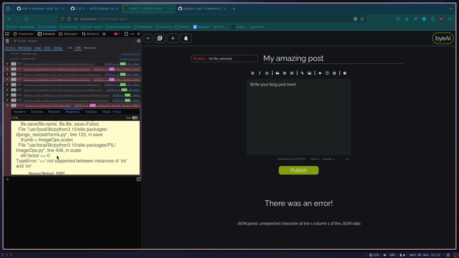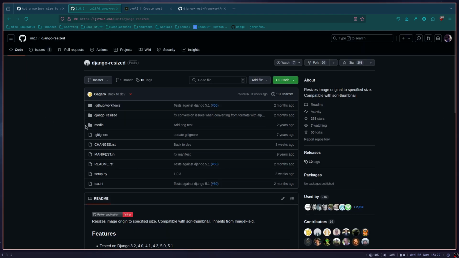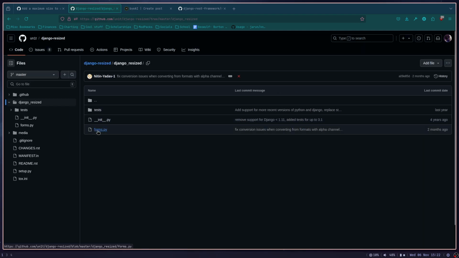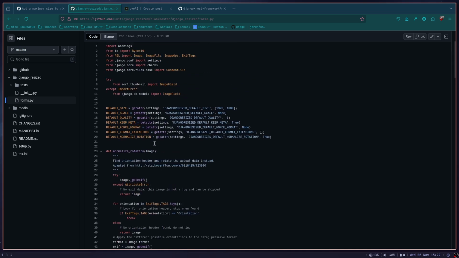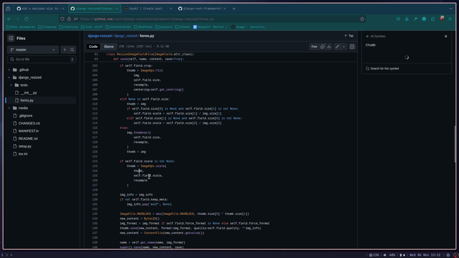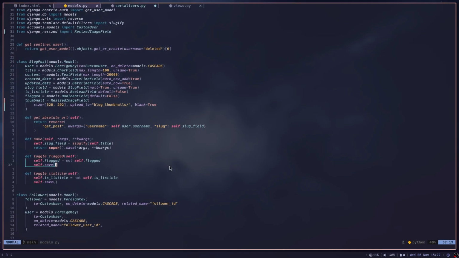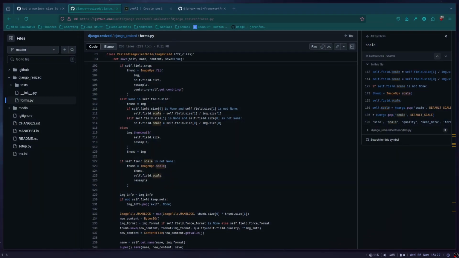And actually, hold on, it might have just occurred to me what this is. What is in the env in this code base? I'm wondering if I set an environment variable incorrectly. So line 123, it should be self.field.scale or resample. Let me go see what I set my scale as in here. And I'm gonna throw this over to my second monitor just because I believe I have passwords in here. I don't know if I do, but it's better not to risk it.